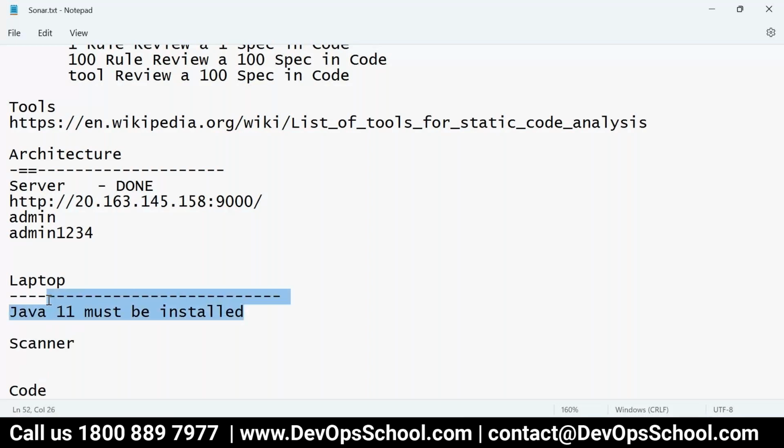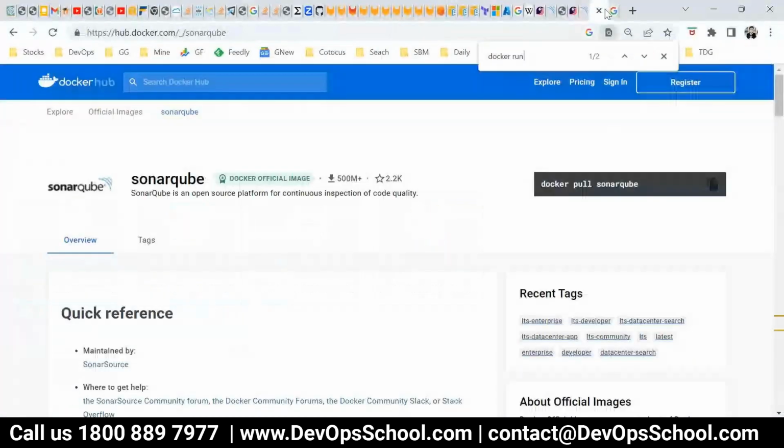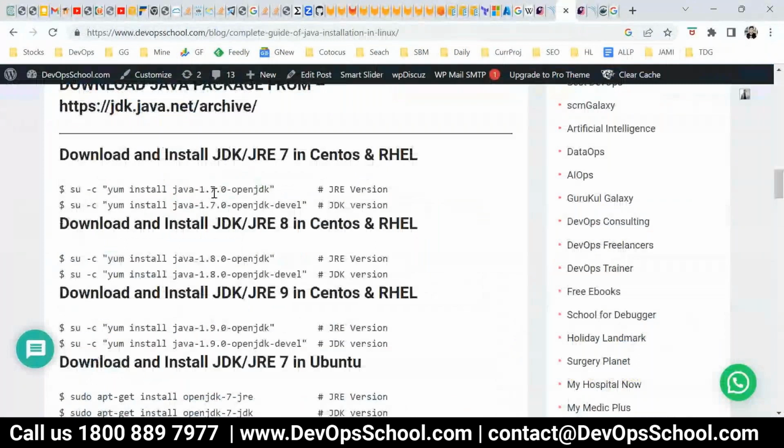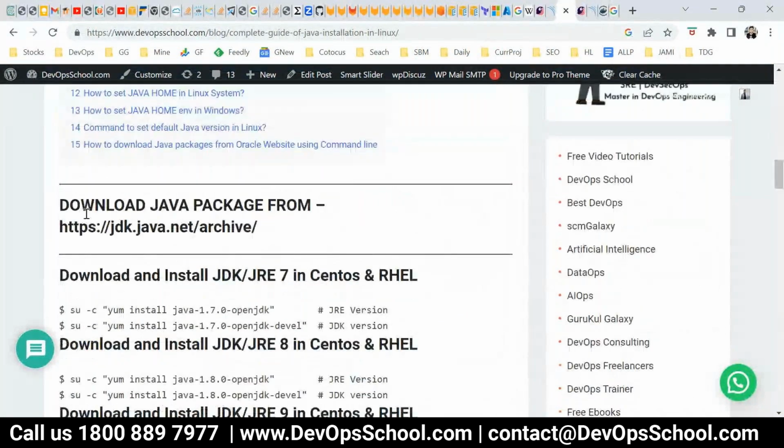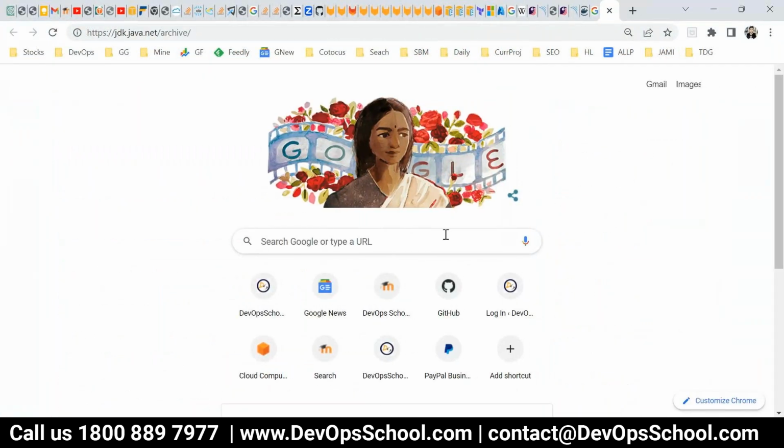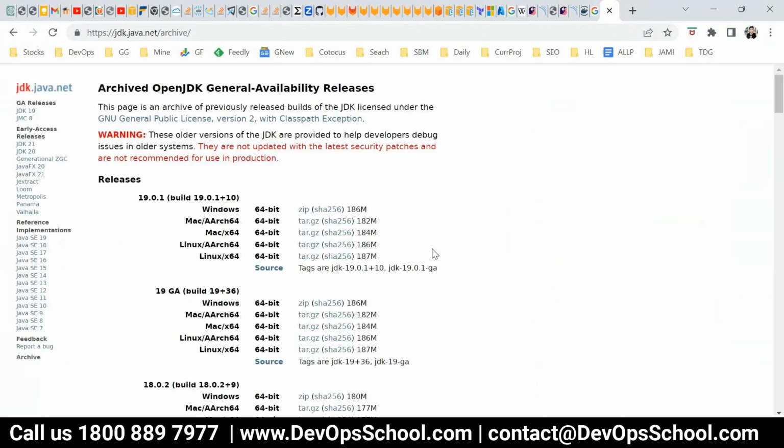Now how do we install Java 11? I think you know more or less, but let's say if you don't know, then go to this URL. Here you have all sorts of Java OpenJDK by the way. You have to download from here and install the exe. Now there is one more Java which is Oracle Java. So you know where to get it. So see here 19, 18, 11.